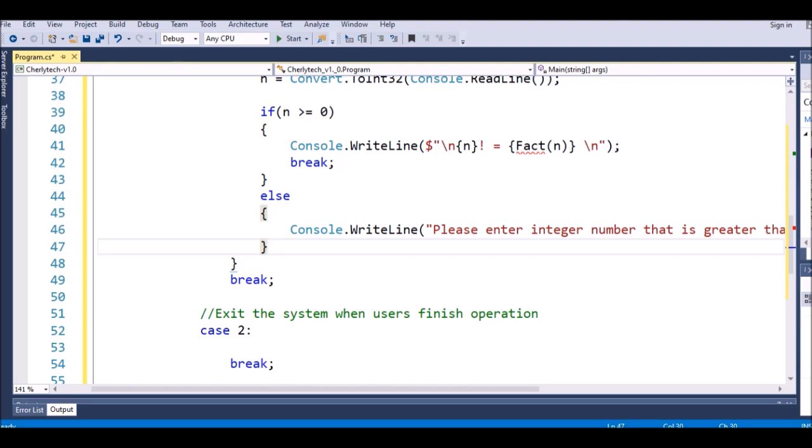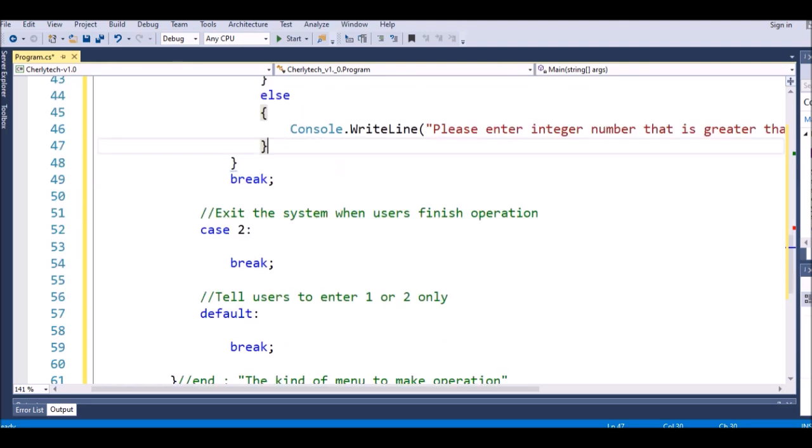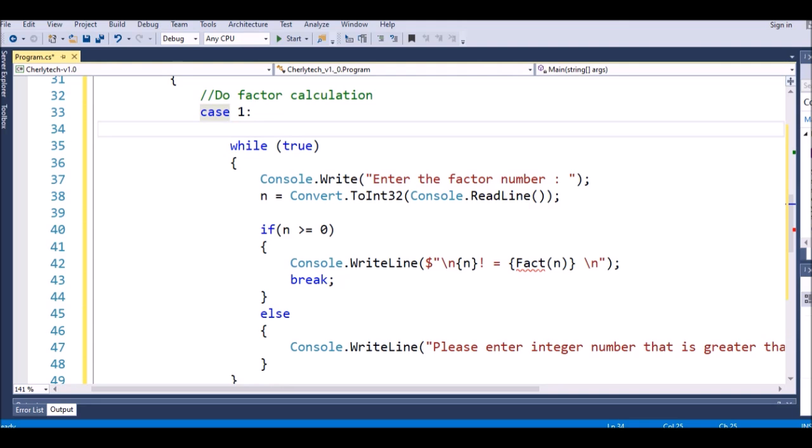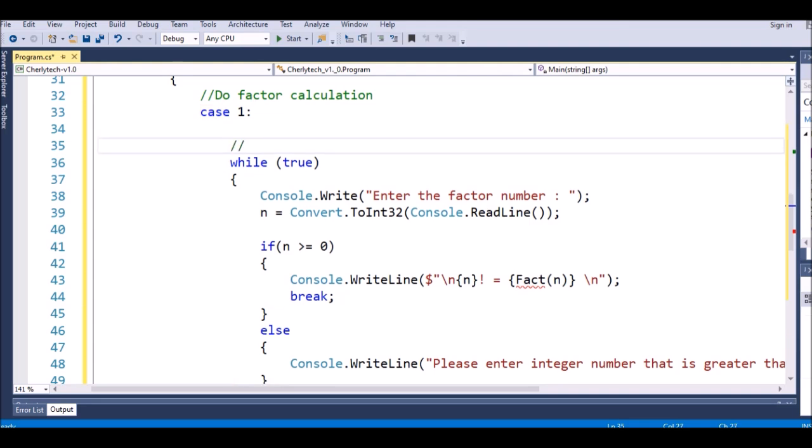So now we complete case number 1. In here, for the while loop, we mean the input, right? Input value, input factor number.